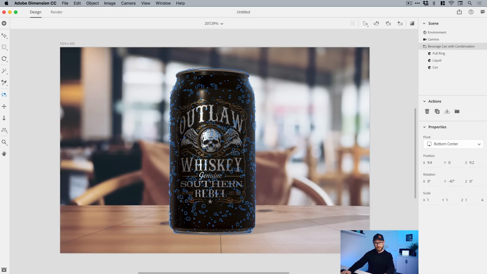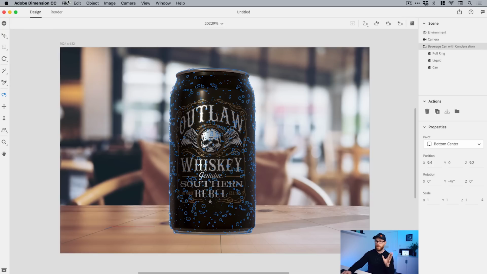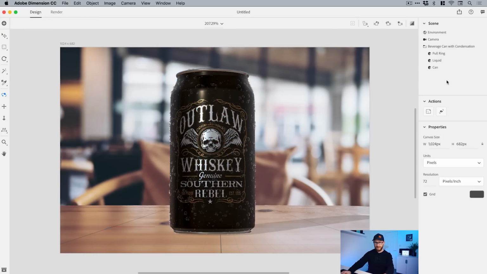So there we go. We've covered a lot of the tools. There's definitely a few more things to cover. Up here, you can lock and unlock, hide and show layers. But I'll leave you to explore and experiment with those options. And you can see already we've created a can that looks pretty cool. We've put it into a scene. We've got some lighting that's realistic, and you can add more products as well, more 3D models into the same space.